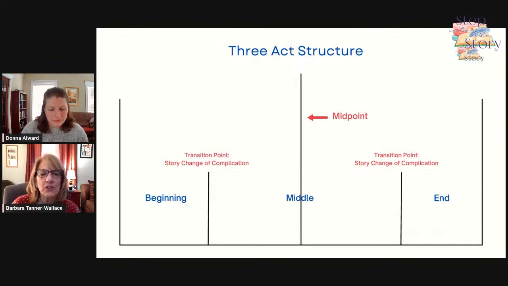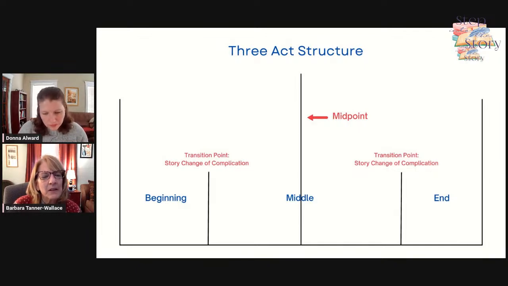So there's 2 things to notice. The first thing you want to see is that there's lines dividing the section. It's the transitions from beginning to the middle to the end. These are your transition points where the story is going to change or there's going to be some kind of complication, something that's going to shift the story to a new direction. You also notice that you have a very large middle. 50% of your book is the middle. Give or take. Nothing is specific, but approximately 50%.